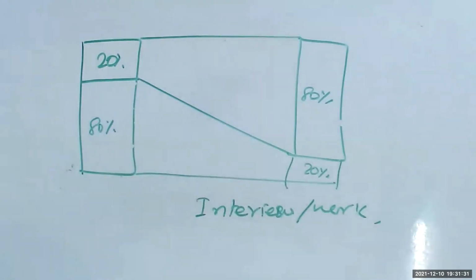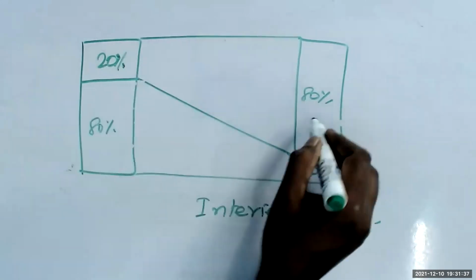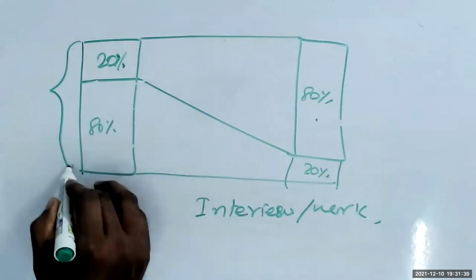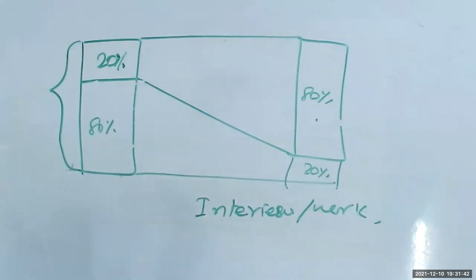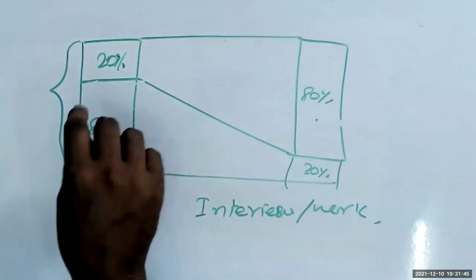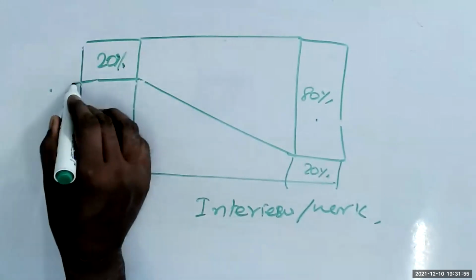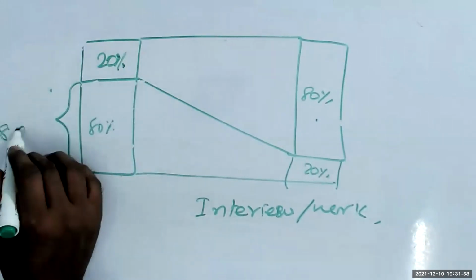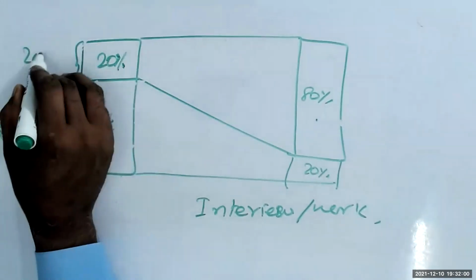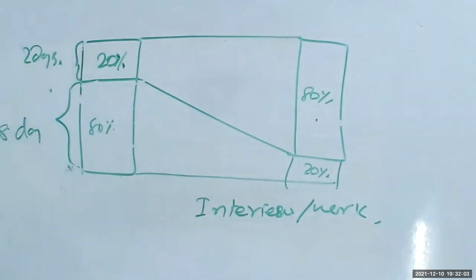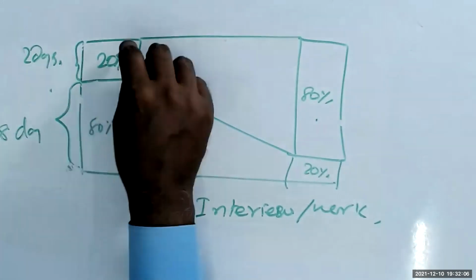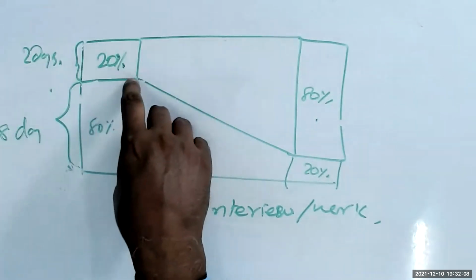What we do in the interview is we check whether you are good at this or not. As a fresher or as a student, you will give weightage to everything. But since I'm an industry person, I cannot do that. If you give weightage to everything, what will you do? You will spend 8 days here and 2 days there. So you will have only 2 days of knowledge here, and here you have 8 days.